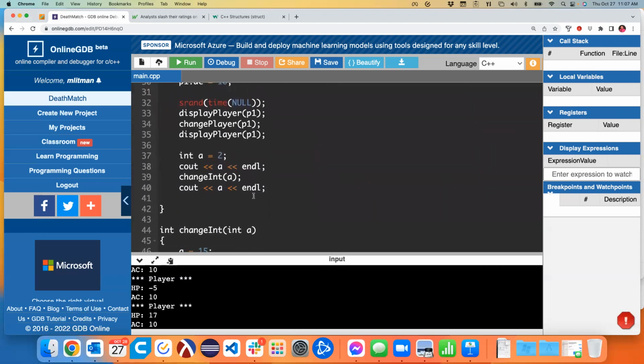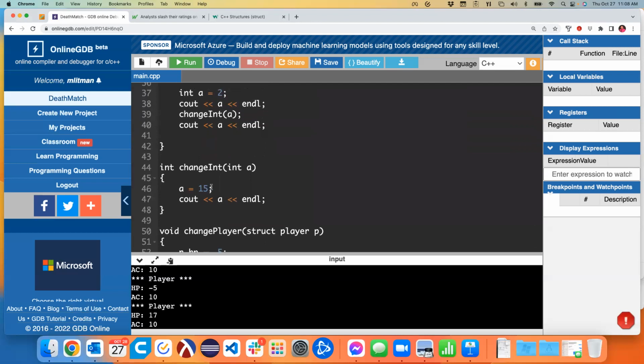All right, now I make my change in here, prove I made my change. Then I'm going to go ahead and return that value of a. Okay. Now, if I run this program right now, it's still not going to have any difference. It's still going to be a 2, then a 15, then a 2 again. Why? Because even though change int did return the updated value of a, I didn't do anything with it here.